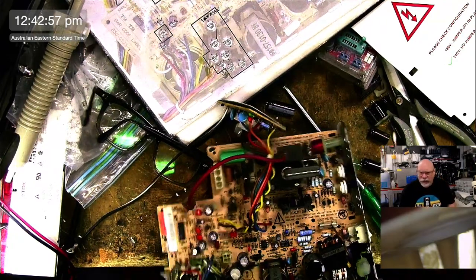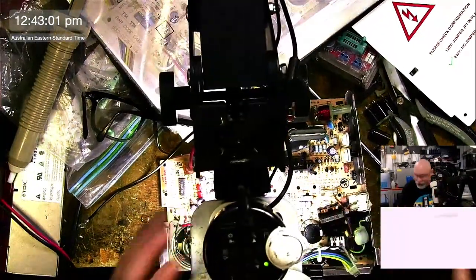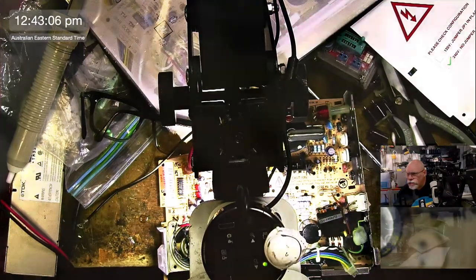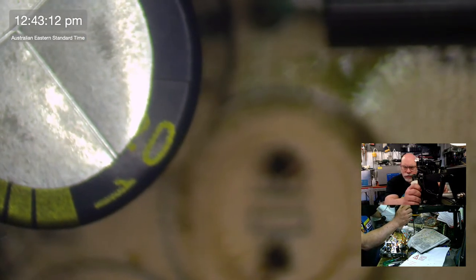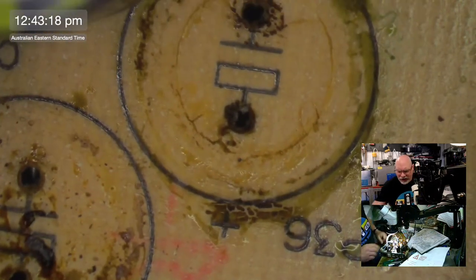You should see how dirty this is. Look at this. I'm going to just change over that scope and show you. Look at that.